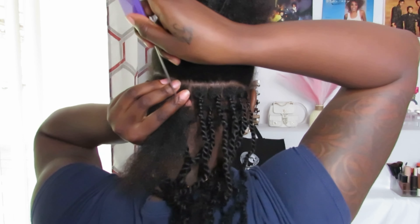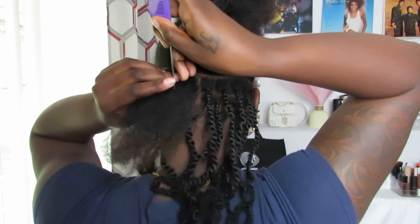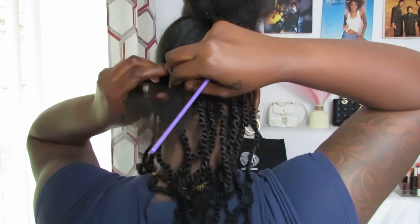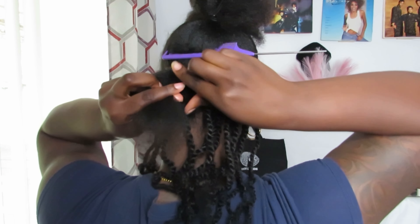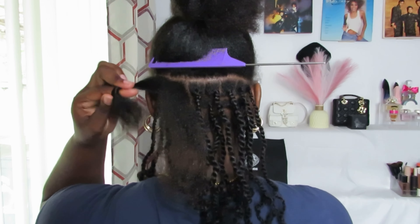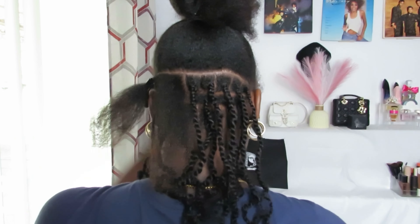Let's get into this install — you can see I've already started some, I had to get into the groove. Don't talk about my grip! I'm getting back into the groove of doing my own hair like this. I'm not using mirrors or anything to comb or part my hair — I'm just taking a section in the back. I did it a little bigger because the hair is finer.